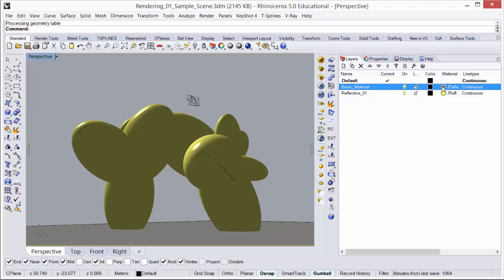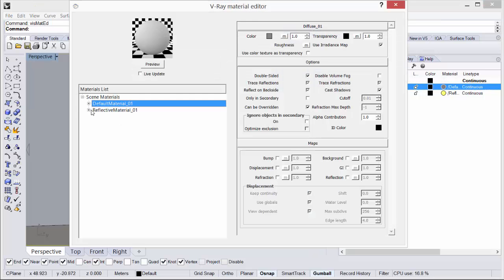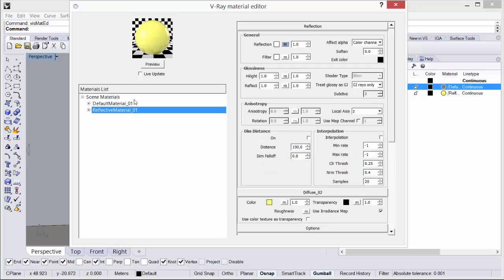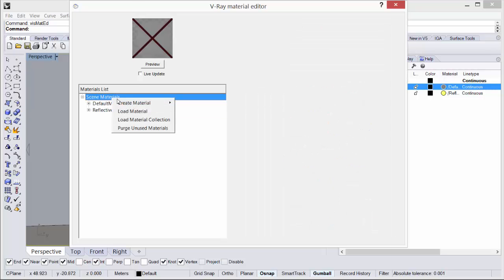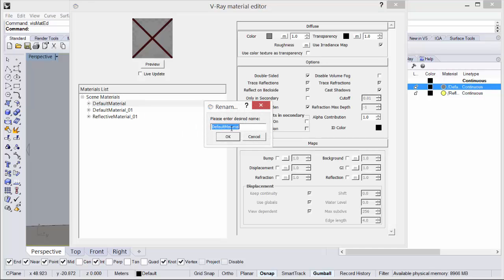Just to reinforce this, I'm going to make one more reflective material, and I will go back to the material editor. Rather than doing it from scratch, actually I will do it from scratch. I'll just make a new standard material. Now that I have 3 materials in the scene, I probably want to be more descriptive with my names.